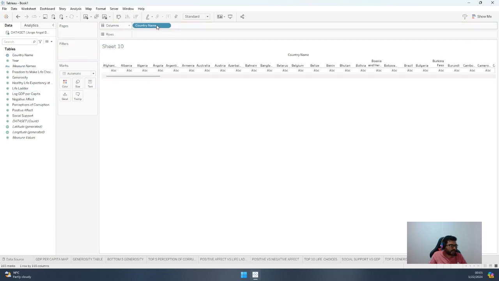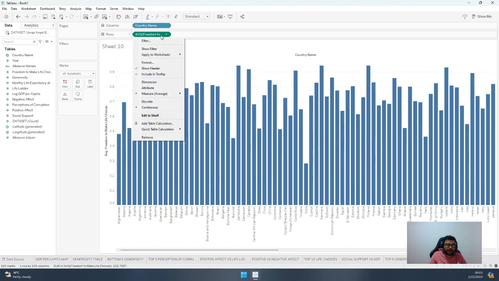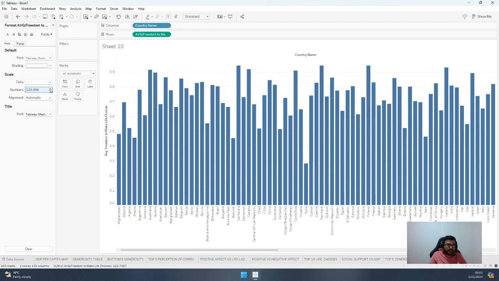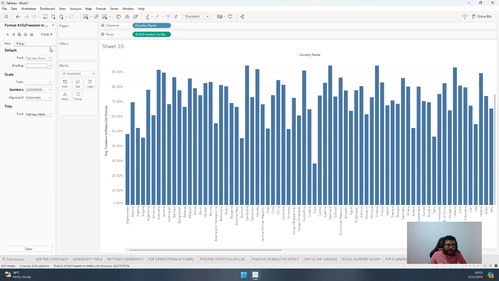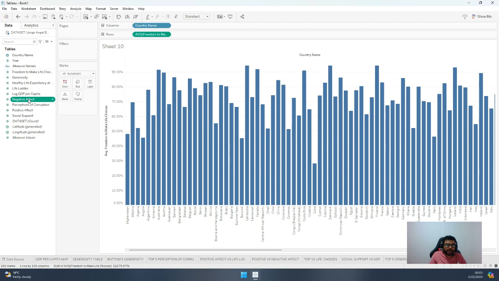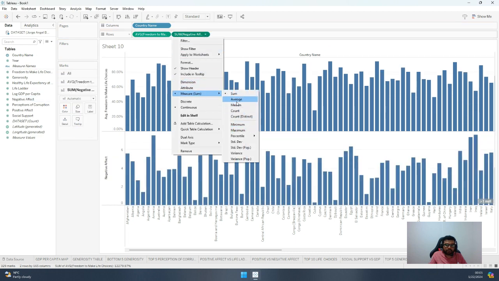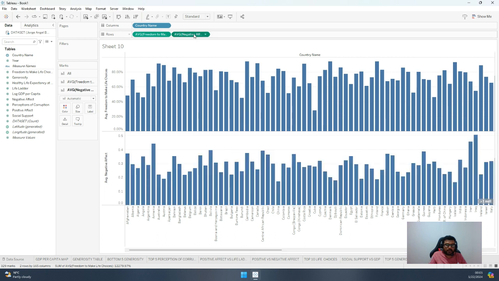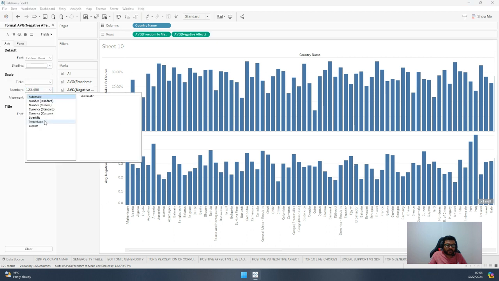So for this specific sheet, what I'm gonna do is use again the country name under the country section, and use the average for freedom here. I'm gonna use not this one, but the average. And again, I'm gonna use format just to make sure that I use percentage. All right, cool. And I'm gonna use the negative effect here. I'm gonna use again an average. Again, format. We're using percentages, so no worries.